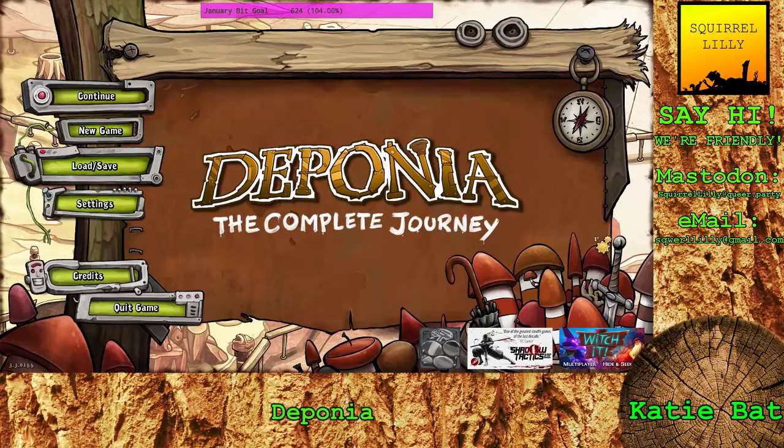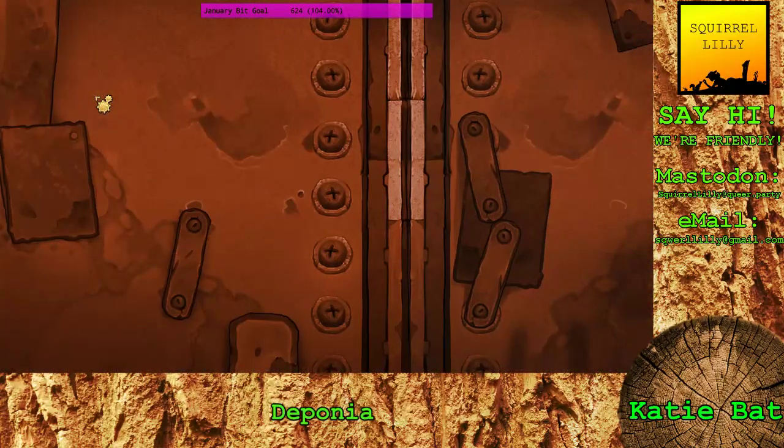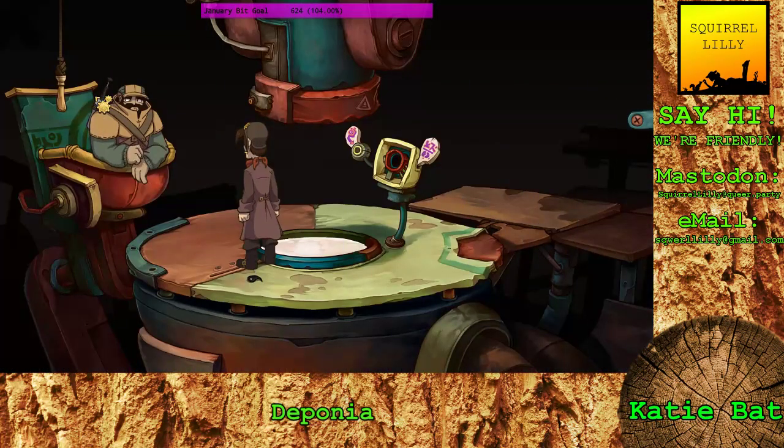Just a sec. Trying to open this bottle and it's being stubborn. There we go. So, as I was saying, how's everyone doing? Let's hit continue. And we're in the tutorial again.